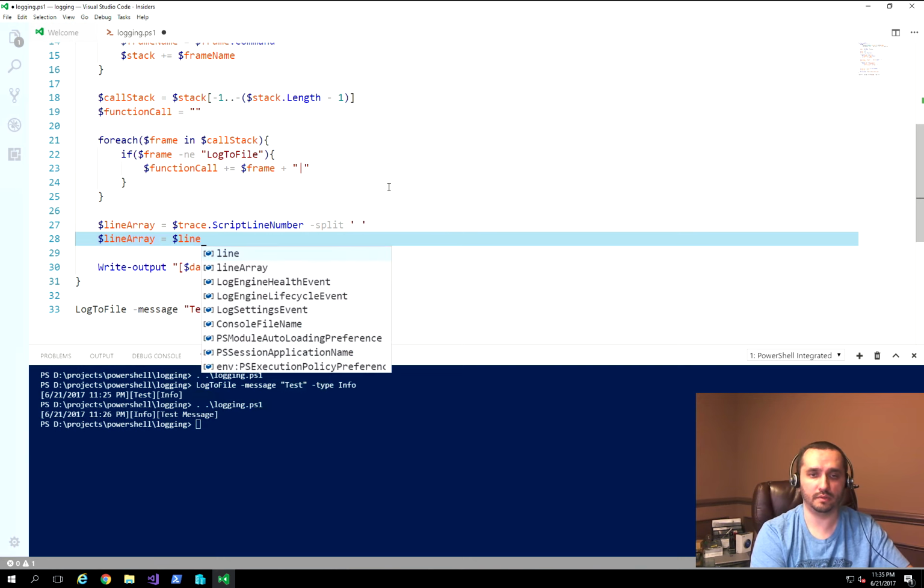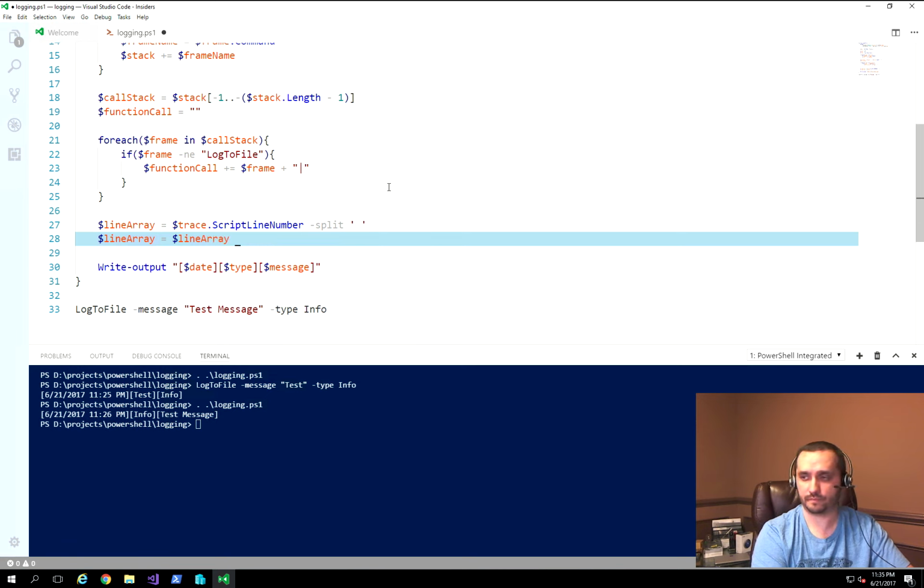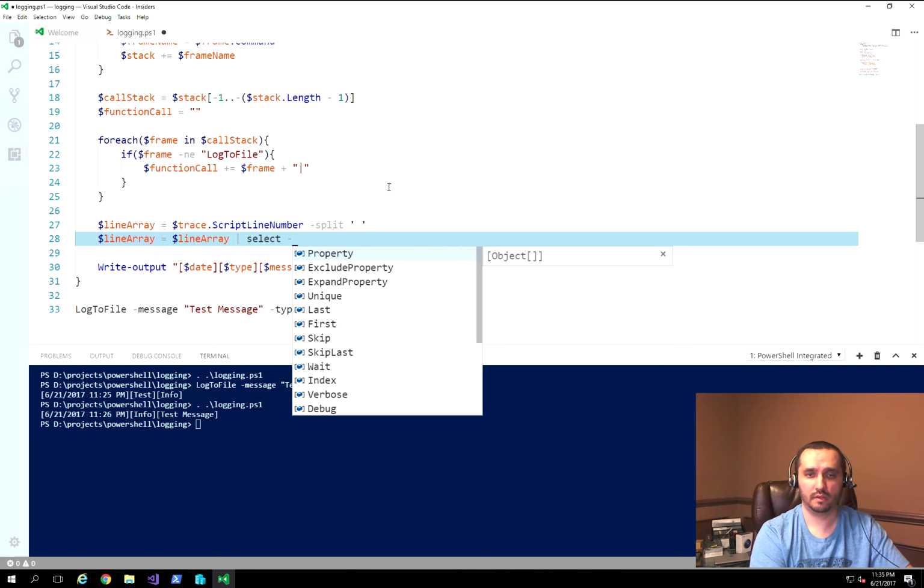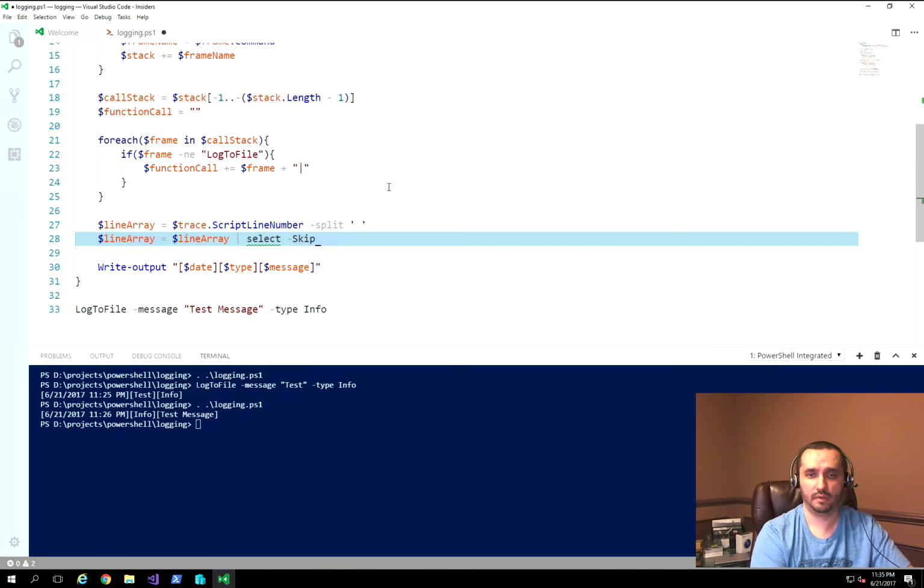We do this with line array, select dash skip, and we skip the first item. Then we do select skip last, which skips from the back end of the array, and we skip the last one. This gives us the middle portion of all the different line numbers that were executed.